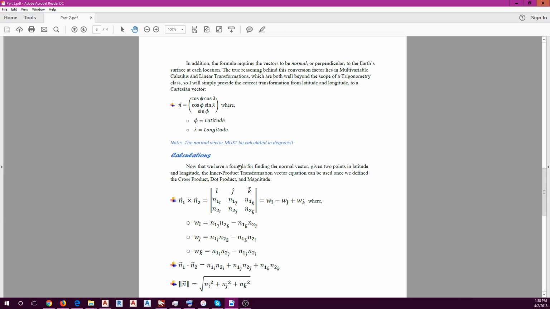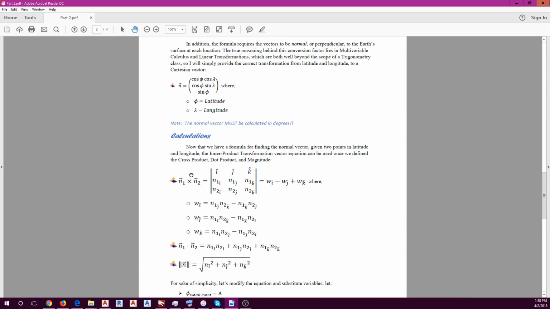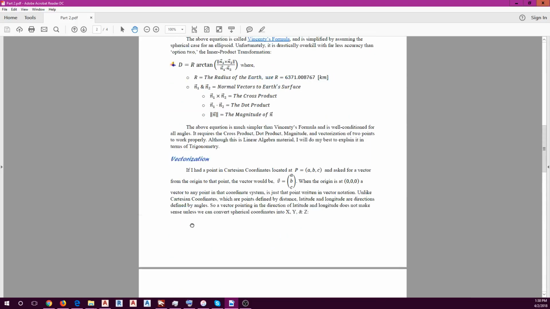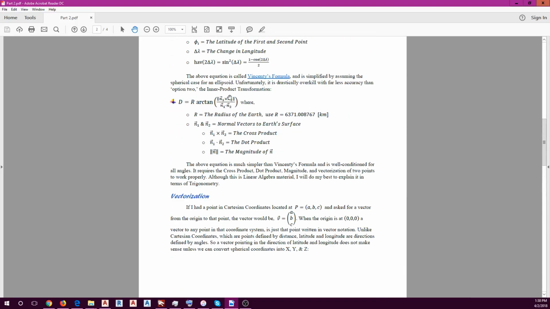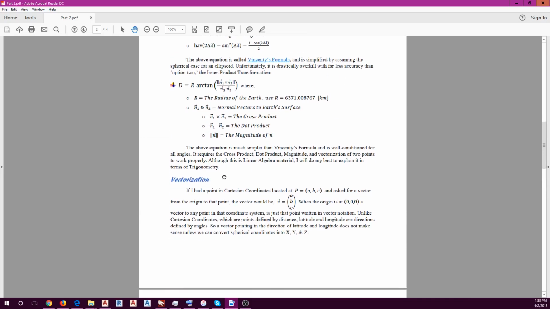Okay. For everyone else, let's go over what this equation is actually telling us. So the radius of the Earth, that's a number. Yay, it's a number. I don't have to do anything to it. Arctangent of this mess. So let's evaluate what that mess is, because you know what arctangent is. I'm not going to get into that.